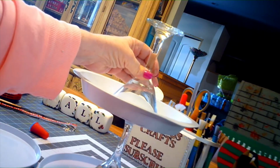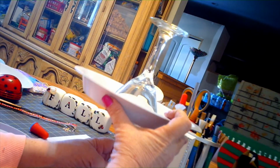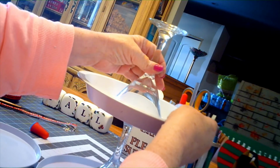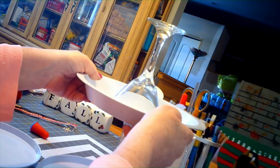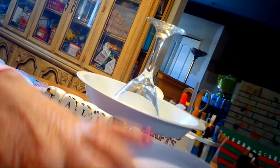Noticing that that's not very straight, I'd like to push it back some. That's a little better, I think. I might have to glue that again because I moved it, but that looks straighter to me right now. So then you take your glue gun, and you take it with the lip on the upside, and you put that right on top.